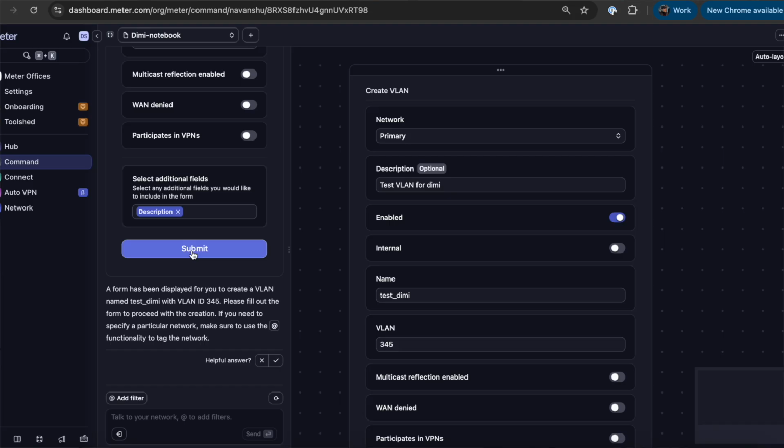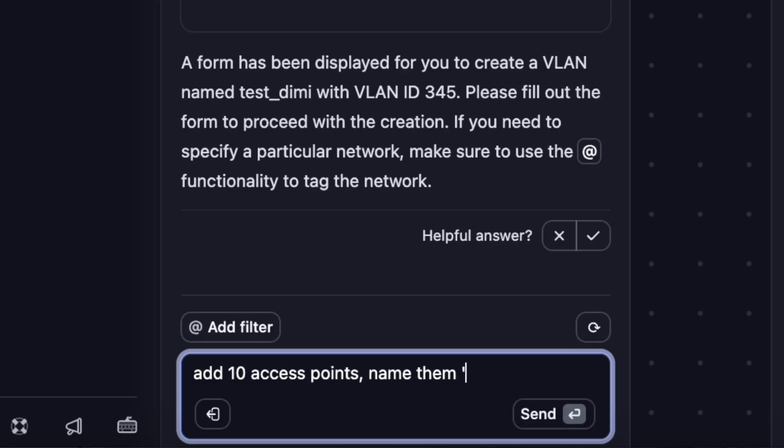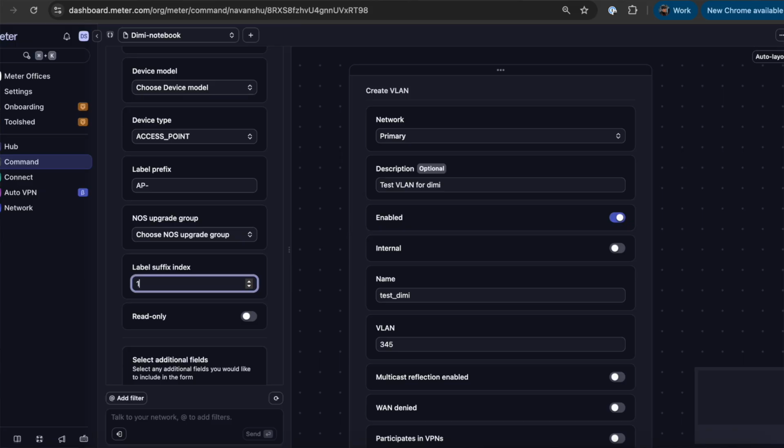And this is very important because it means that we will still require a network engineer to make sure that everything is fine before committing any change. And you can do so in bulk as well. So for example, you can add 10 access points. What I like about this is that we can do a bulk change, create these 10 access points, and give them the proper name as well. For example, starting with AP1 all the way to AP10.